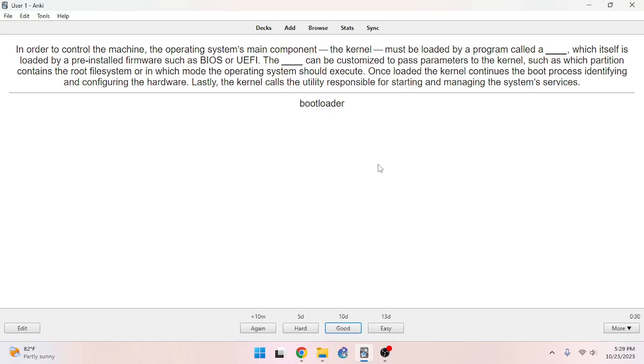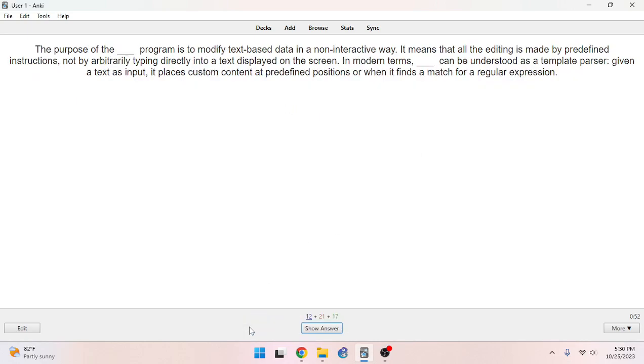The bootloader can be customized to pass parameters to the kernel, such as which partition contains the root file system, or in which mode the operating system should execute. Once loaded, the kernel continues the boot process, identifying and configuring the hardware. Lastly, the kernel calls the utility responsible for starting and managing the system's services. Bootloader. I got it wrong.